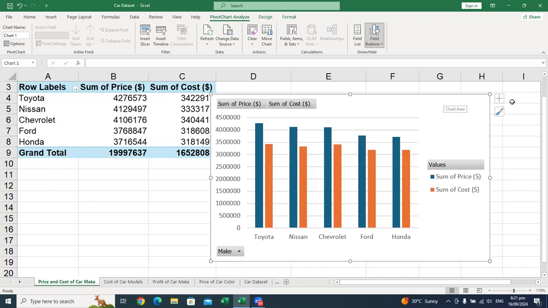When you click on your chart, you're going to see this plus button. Where my mouse is hovering right now, this plus button is called the chart elements. If you look at the caption, Excel is telling us chart elements allows you to add, remove, or change your chart elements, such as your title, your legend, your grid lines, and data labels. So, according to the initial explanation I told you, these chart elements will allow you to modify so many things on this chart that will make it look more appealing and much more informative.